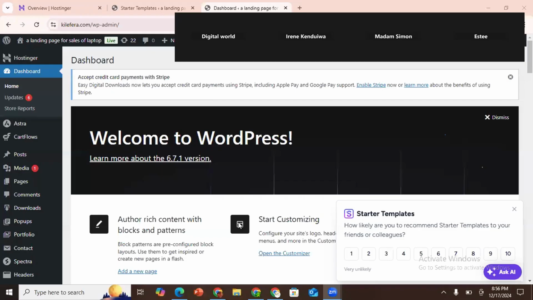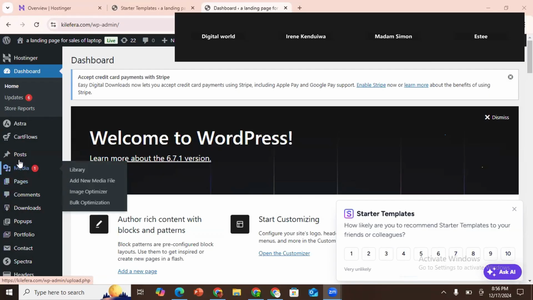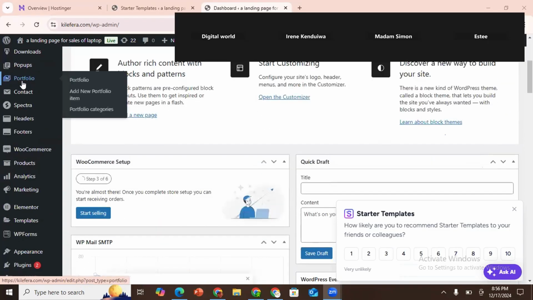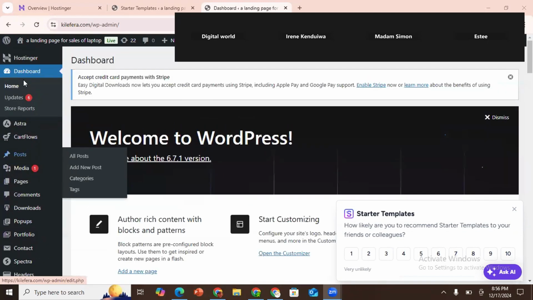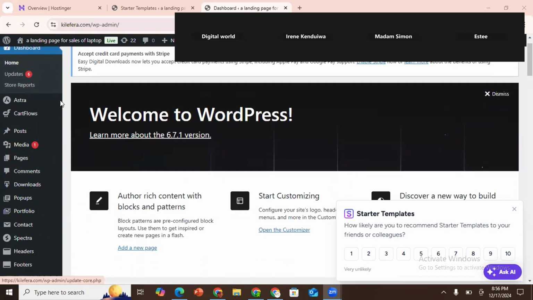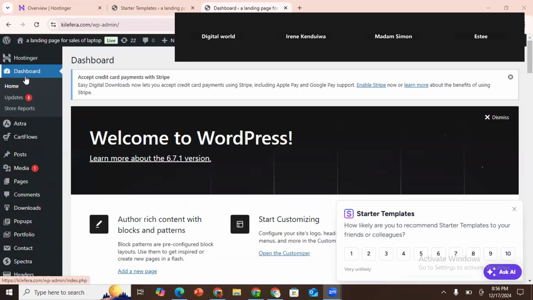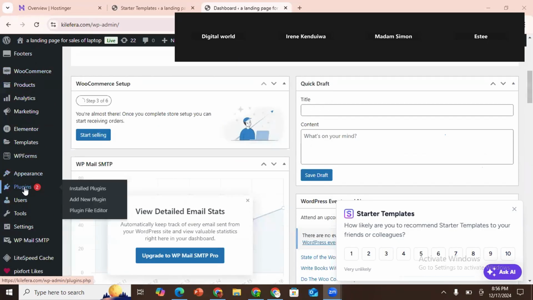So what is a plugin? A plugin is a software that increases the functionality of a WordPress website. Those of us that wrote my digital marketing exams, I guess you saw that question, right? It's a software that increases the functionality of a WordPress website. So now, all you have to do when you are on this dashboard is to scroll down and come to where you see plugins, and then you click on add new, right?